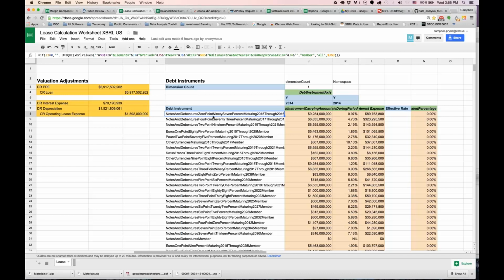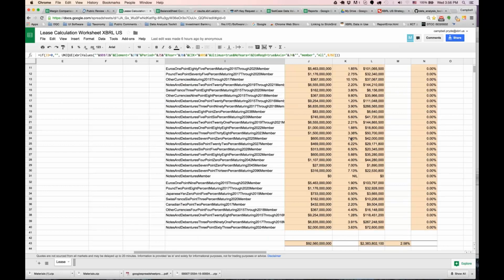What these functions are doing is saying, go and get every single element that's on the debt instrument axis and pull back these values. I don't care if they're base elements or extension elements. Then I know what I expect to see on that axis, and I can get all the associated information, the carrying amount and the percentage, so that in this case I can calculate a weighted cost of all the debt that IBM has on issue.